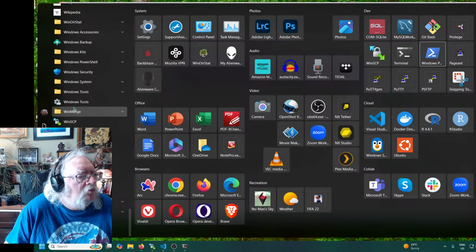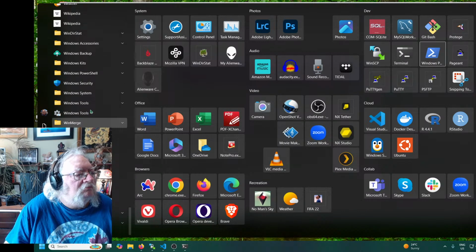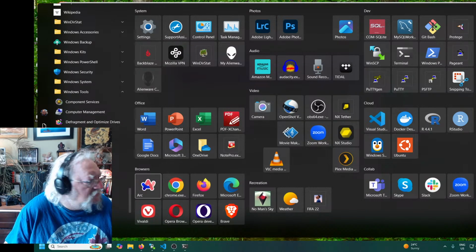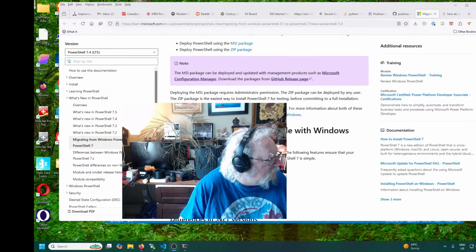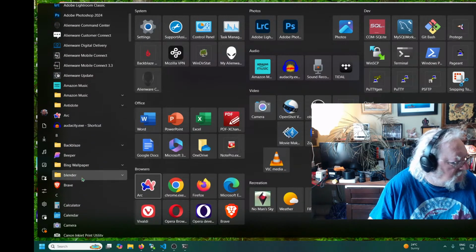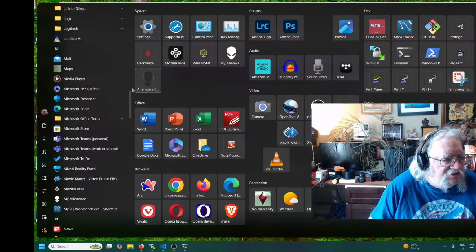So Windows Store, where would that be? Windows Tools? I'm just kind of searching. You can't really see what I'm searching there. Alright. So down here, searching for Windows Store.